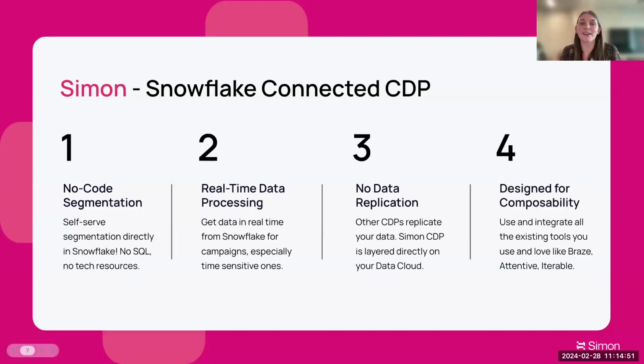And the last big benefit of Simon's Snowflake connected CDP is that it's built for composability. So you can use and integrate all of the existing tools you know and love, such as Braze, Iterable, Salesforce, etc. Because Snowflake is your single source of truth and houses all of your customer data, everything you need to know about your customer, you would use the Simon CDP, again, directly layering on top of your Snowflake to develop all those hyper-specific audiences that you need.